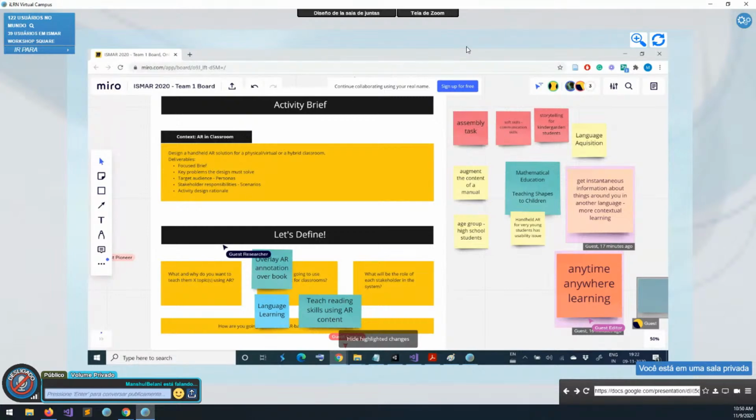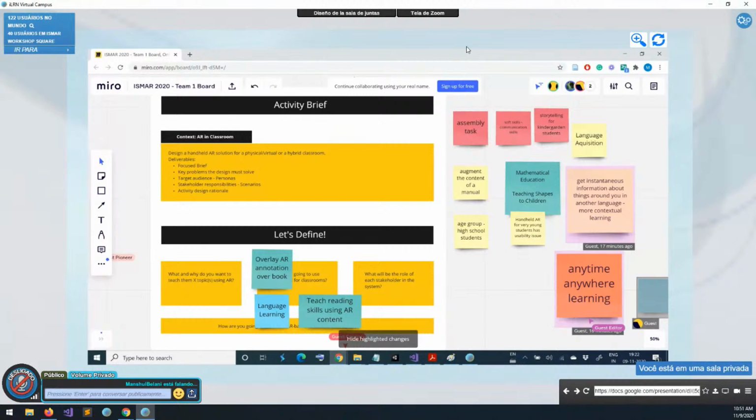And we had various reasons that we finally pinned down to the language acquisition part. We had some interesting things like storytelling for kindergarten students, but we had a little inhibition about it, since Bradley pointed out that there have been research studies which say that having such young children hold AR devices is not a very good idea. They get fatigued very easily with such handheld devices.